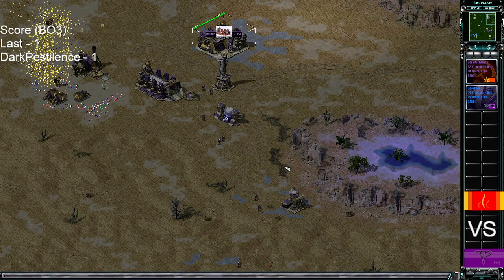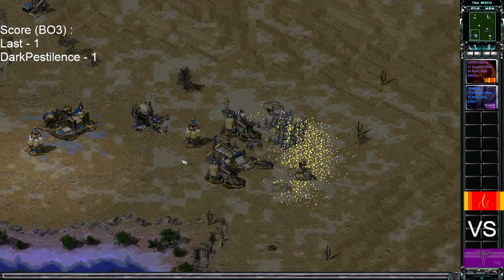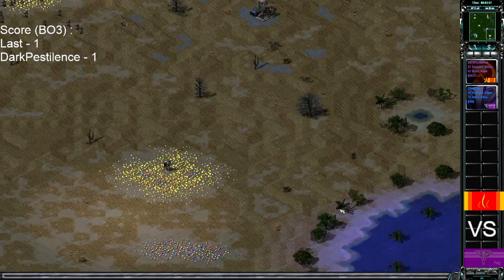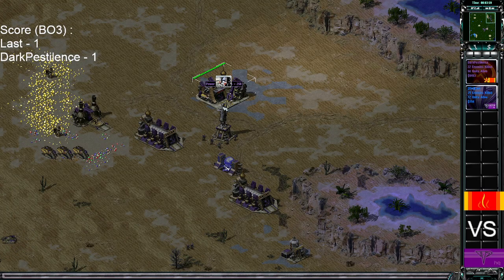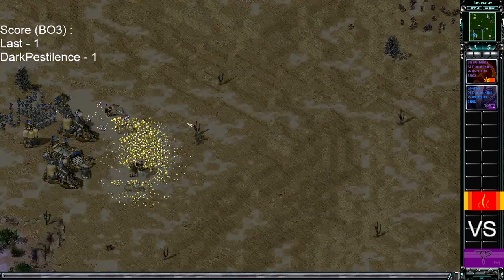I don't think Last sees it. I don't know how much scouting Last has done. I don't think he's done enough. And I think he's completely oblivious to this. Now, that 2nd war factory has in fact depowered DarkPestilence, however, so he's going to want to be slightly more careful with that. He is building a test reactor.